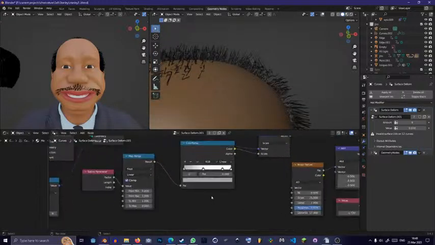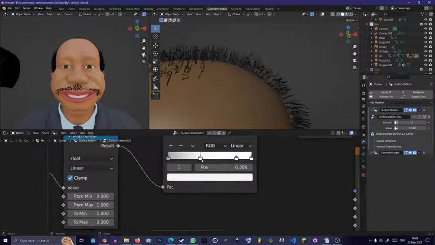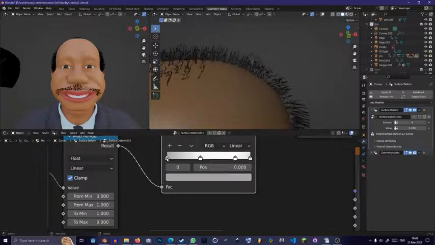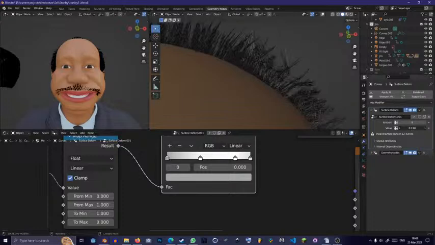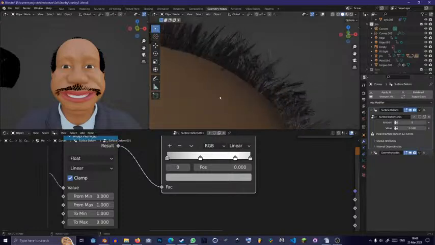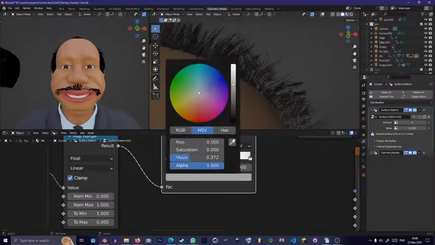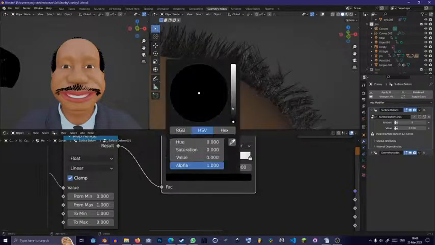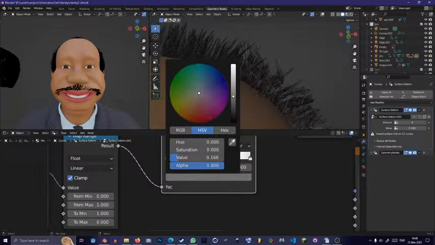And then this thing here defines the actual way that they go together. So if this is black, then they go together at the tip. I want them to be kind of separated.